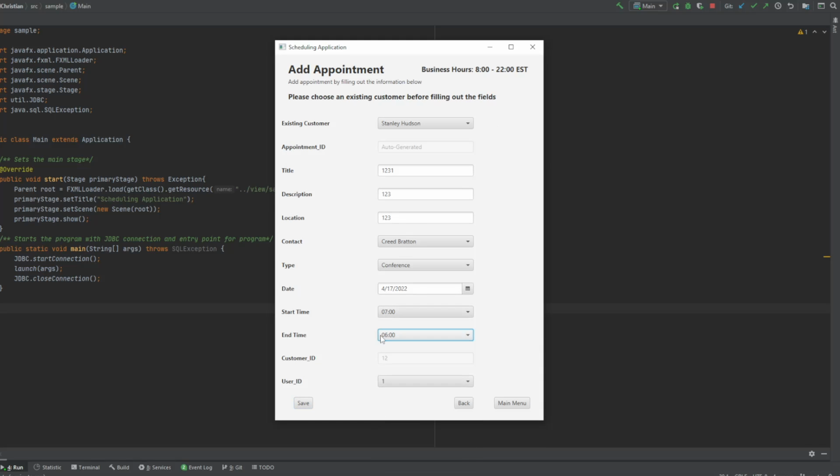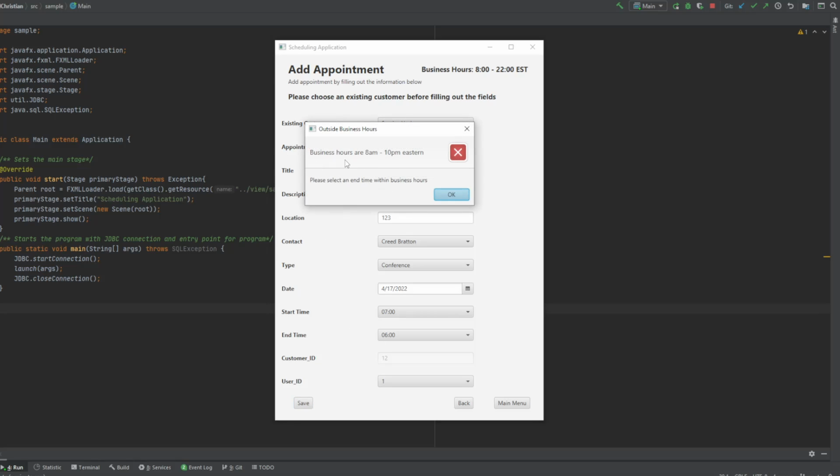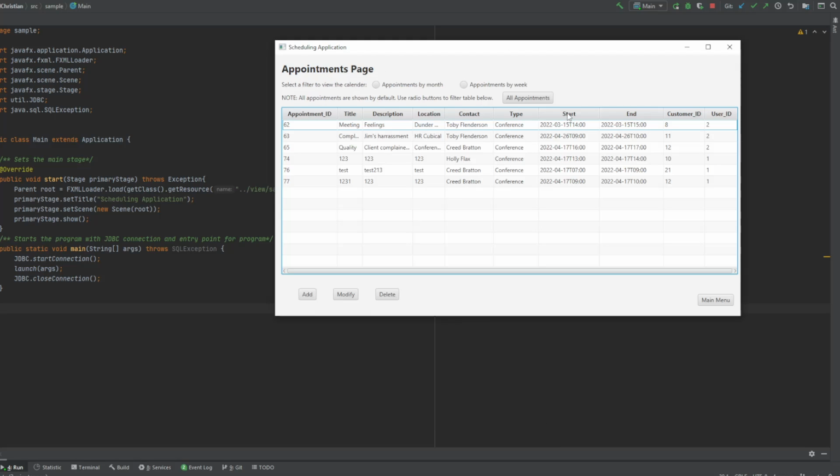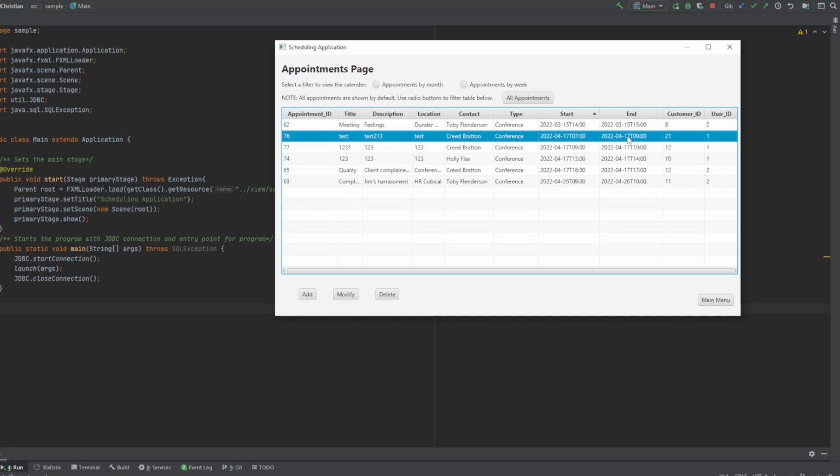And then if I go below, like I said, it will show that it won't allow you because it's outside of business hours. So I wanted to show you that 9 to 10 would work because my appointment ends at 9, so it should be able to start at 9, which it does. So then if we filter again, we see we got 7 to 8 or 7 to 9, 9 to 10, 1 to 2, 4 to 5. So those are all good. Those all work. Let's go to the reports page, and I'll show you all that functionality there.